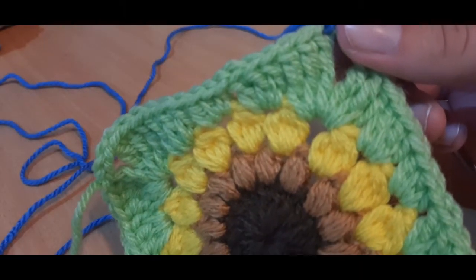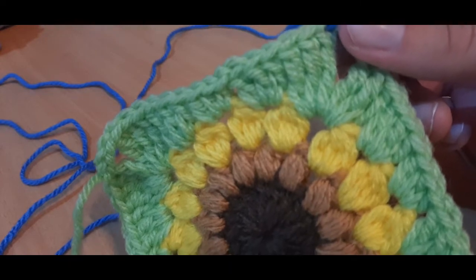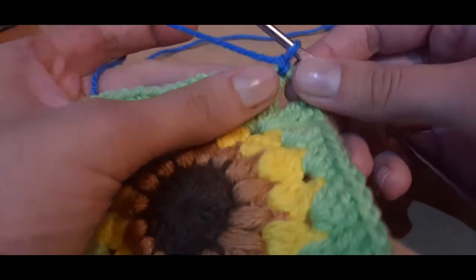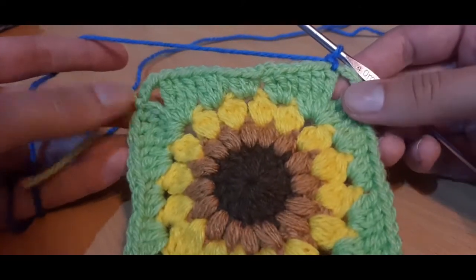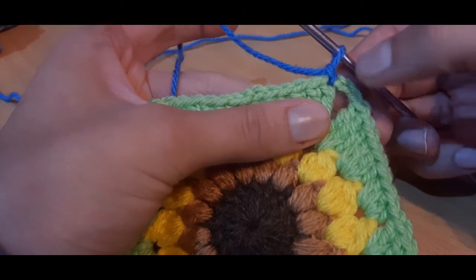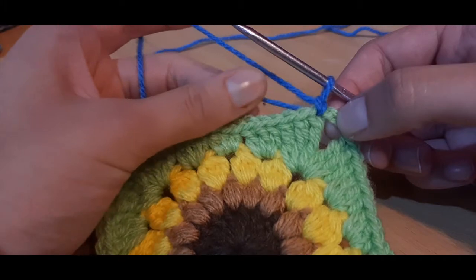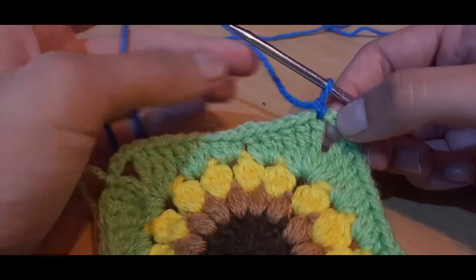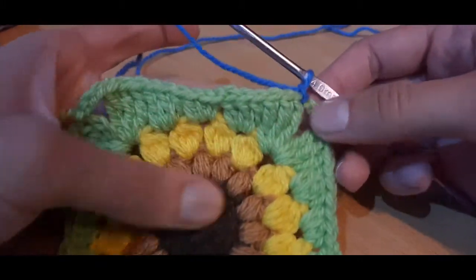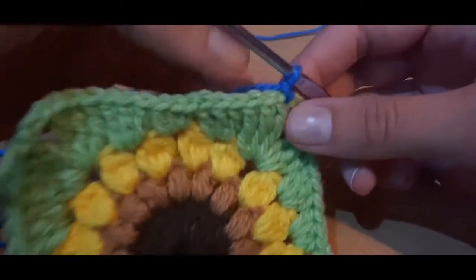So for the next round, which is the blue round, we are basically going to do a single crochet in each stitch, and then do two half double crochet, chain two, two half double crochet in the corners. Okay, but anyway, to begin, we've chained one, that does not count as a stitch.